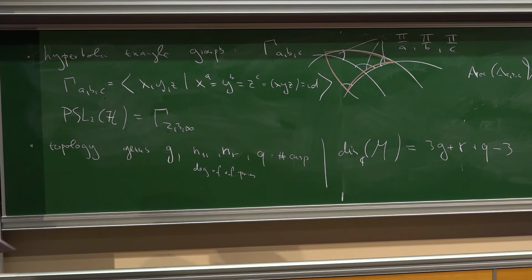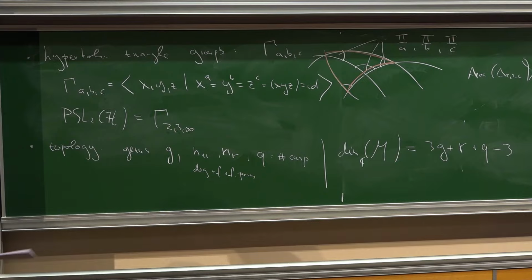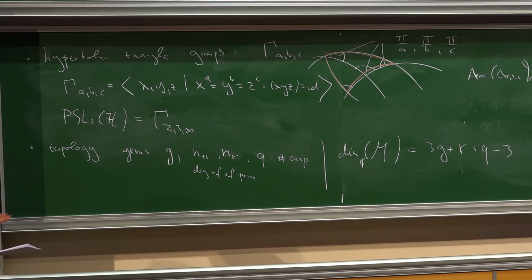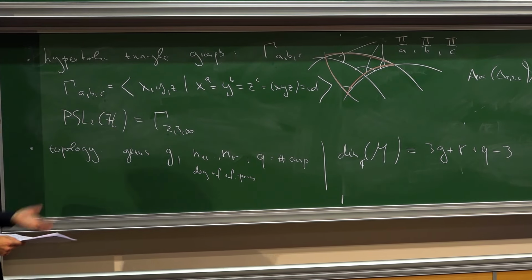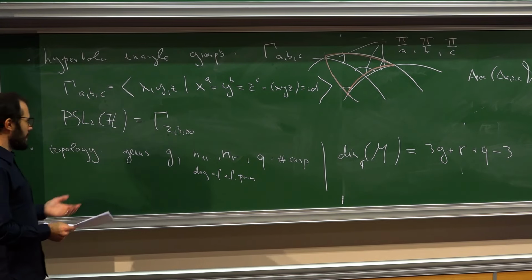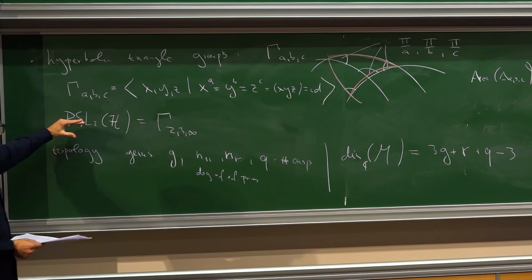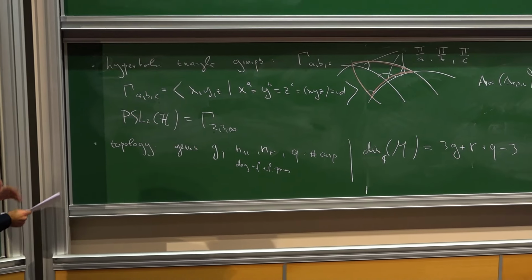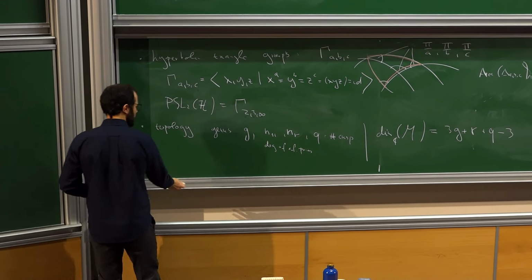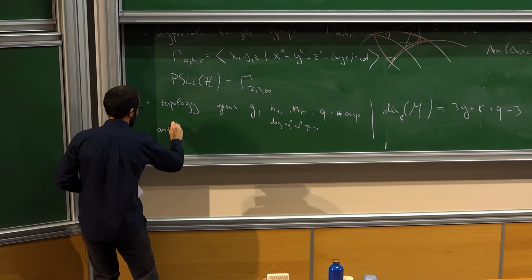The connection to number theory comes from realizing that there's a nice discrete set of points in this moduli space which has nice number theoretic properties. This is probably obvious to you if you know something about SL2Z and you know that modular forms for SL2Z play an absolutely central role in number theory. But SL2Z is not the only example of number theoretic interest. So there's a notion of arithmetic surface.